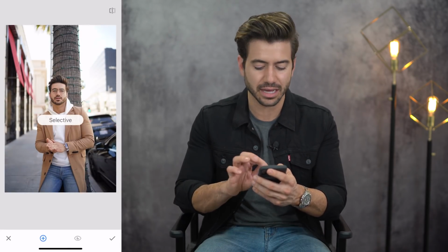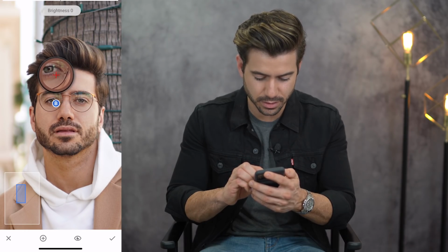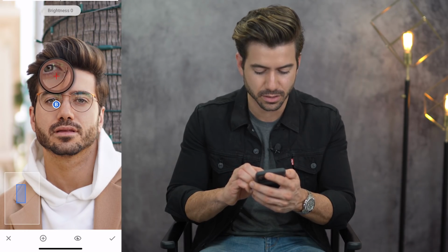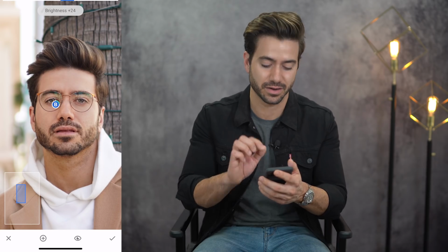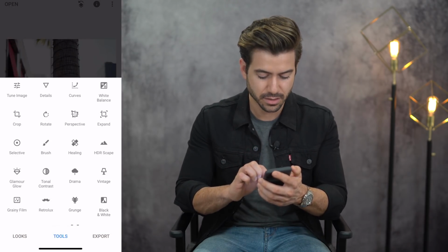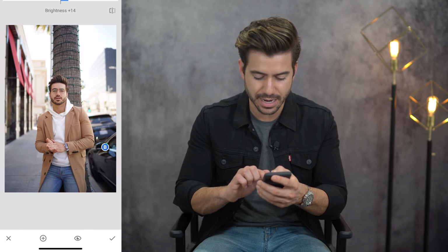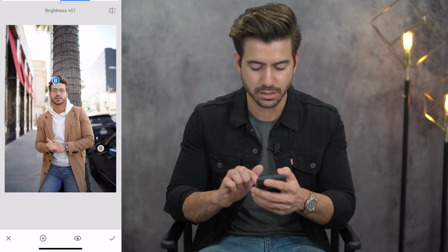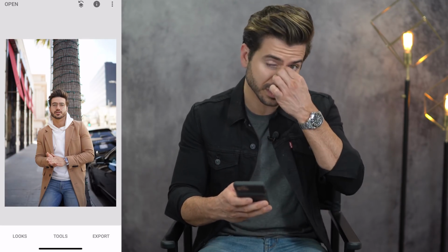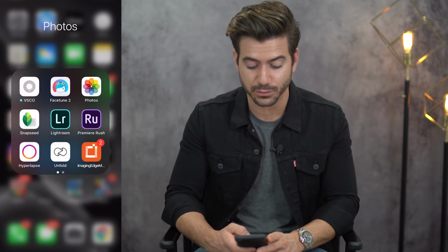Next app that I use that I really like as well is Snapseed, and I use Snapseed because of the selective tool, man, which is so good. I can literally just select, let's say there's a little dark circle under my eye. I can select that dark right there, make that selection a little bit smaller, and brighten that specific area. And that's such a cool feature. If there's a person back here or whatever that I want to maybe brighten and highlight, I can do that, or maybe darken it. So it's really customizable. It's really great what you can do with Snapseed, and it's free. Facetune you have to pay for the pro version, but Snapseed is free, which is awesome.